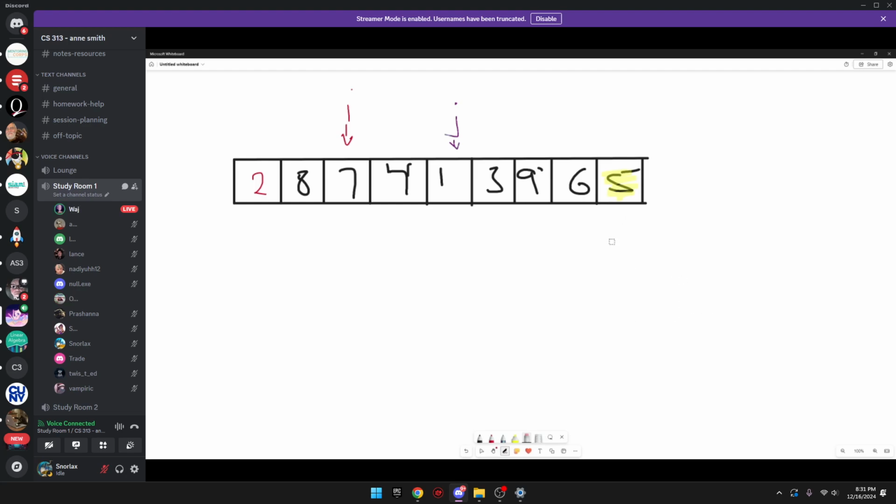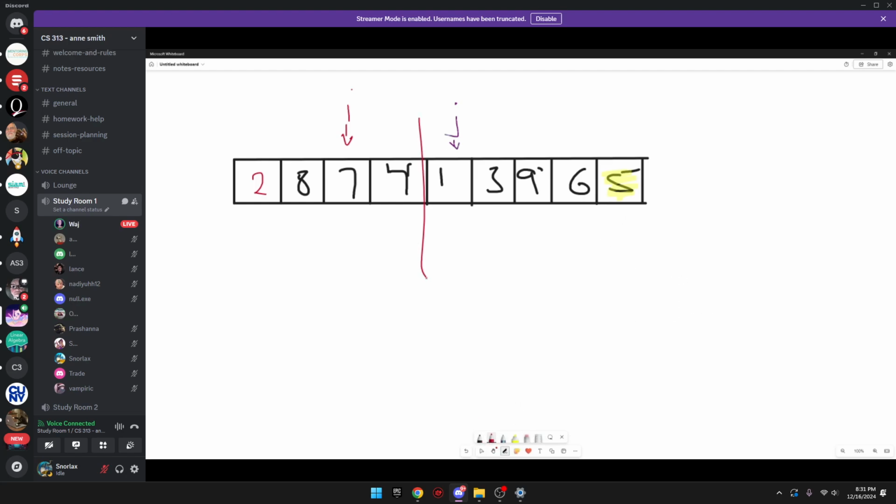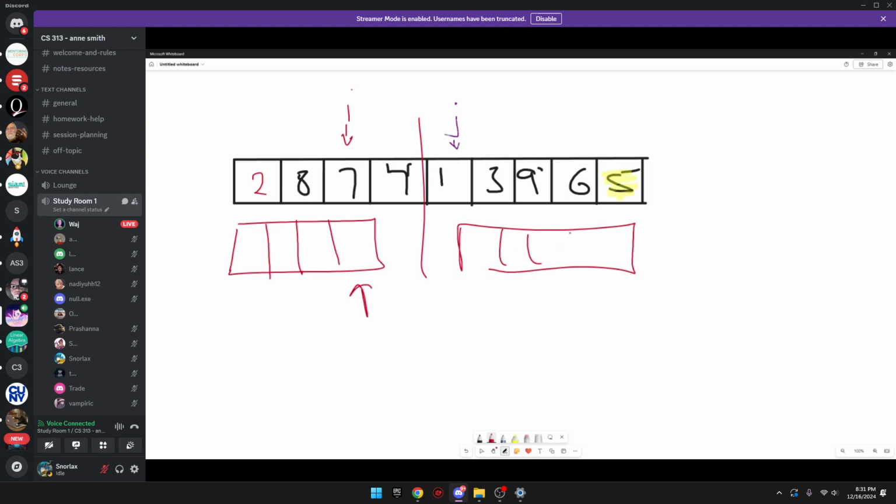After this is done, the array is going to split in 2, and then you're going to do it again, but this time your pivot is going to be this one for here, and on this side, your pivot is going to be this one for over here. It's going to split until there's just one element, and then it's all going to go back. Oh, so it's like merge sort, but not really. Yeah, because these are not subarrays. This is just the same array that's being split into 2 pieces.